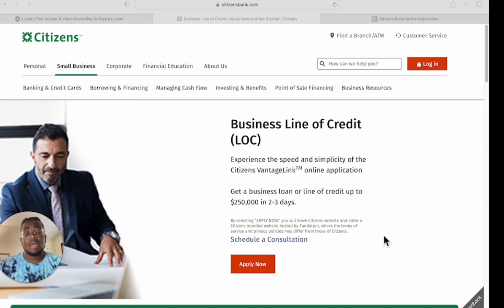We've got the Citizens Bank business line of credit, but I want to explain what a line of credit is first because some people confuse it with a loan. With a loan, they deposit a set amount — say $50,000 — into your account and you start making payments immediately. With a line of credit, you can draw whatever amount you want from that $50,000, only pay back what you draw, only pay interest on what you draw, and since it's revolving it replenishes. If you take out $10,000 and pay it back, you can use that $10,000 again. In my opinion, lines of credit are better than loans.